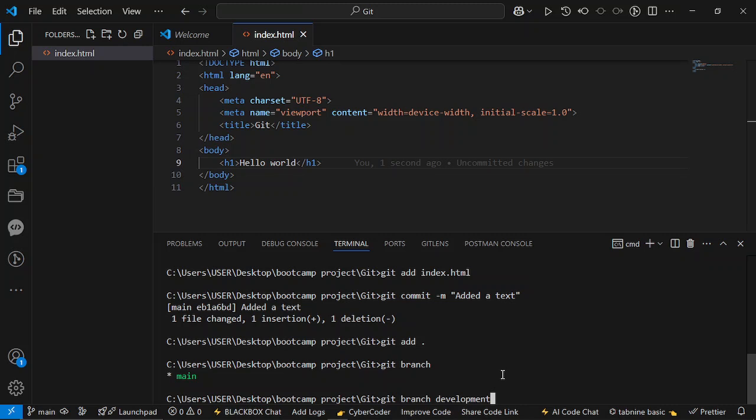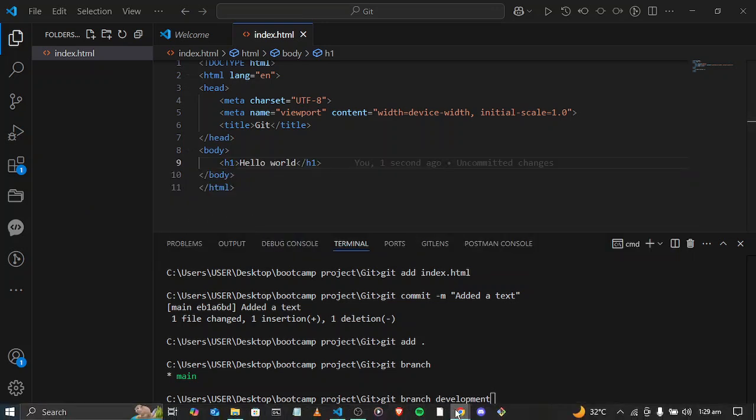Now, when you come to a repo, most times you're going to be seeing things like dev, test. Let me show you an example here from my Git.